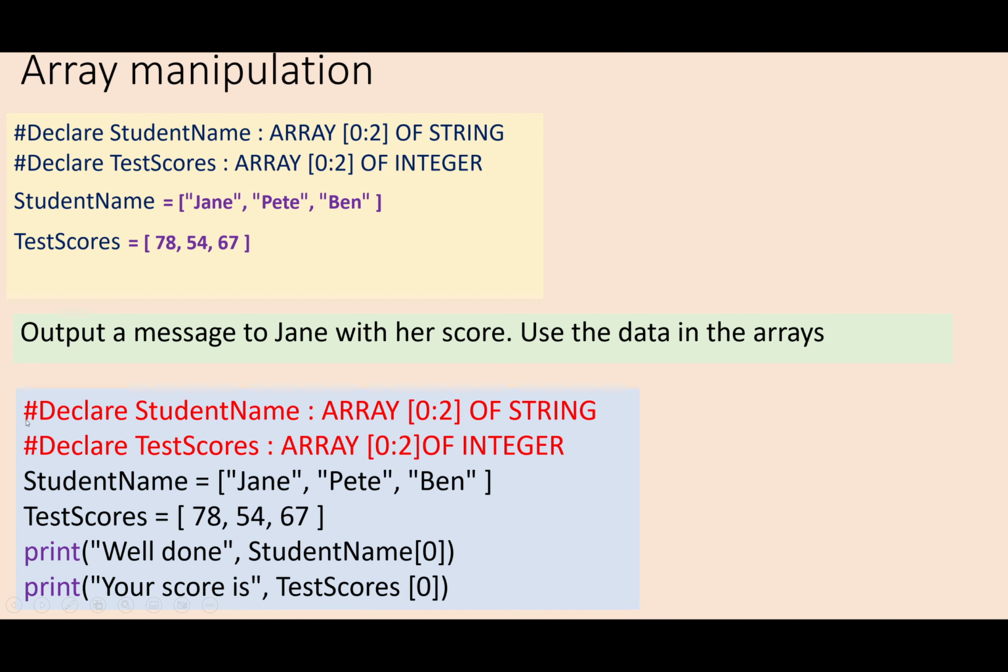Now I've included the declaration. This is Python. Remember, Python automatically declares a variable the first time you write it and assign a value. It's the same with arrays. So the first time we write student name equals Jane, Pete, Ben, we're essentially declaring an array with the identifier student name with 3 elements, and it will create the index as well. I want to keep you in the habit of writing the declaration, because that's really important for the exam, and we'll talk more about that again. So I've included those as a Python comment, so I've declared them first, even though we don't need to.